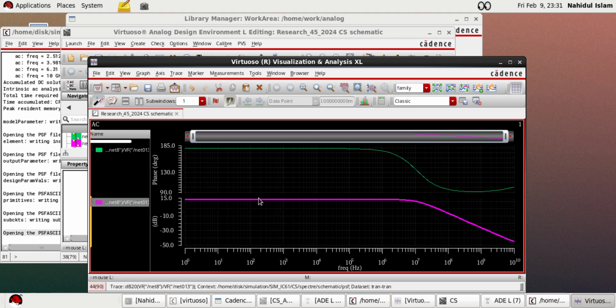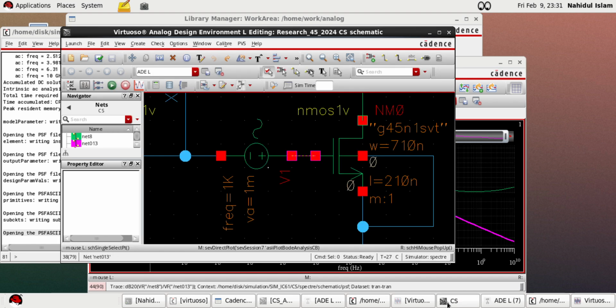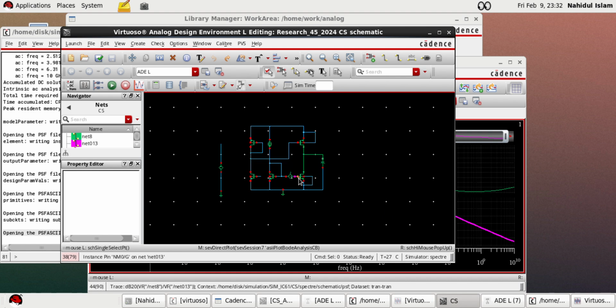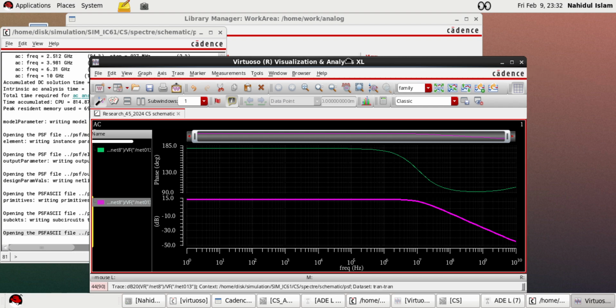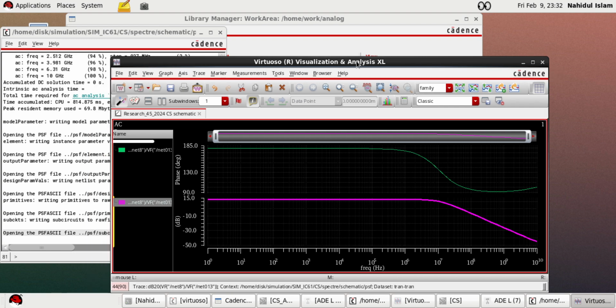So this is not bad, but in this design which I made in the tutorial, the gain is quite lower, but you can see this also meets the GBW requirements. So actually it takes time to design a good analog circuit.